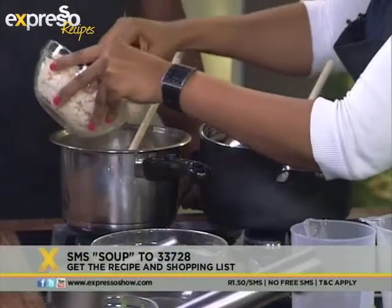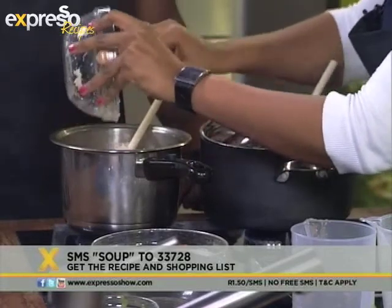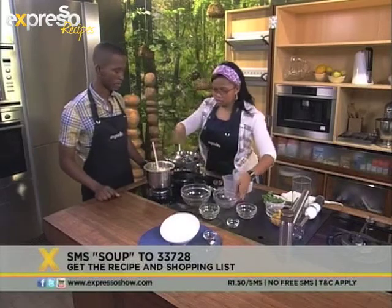Just work it in there. Crab meat. You're going to add it in last because you don't want to overcook your crab meat. With any fish, you don't want to cook it for too long.